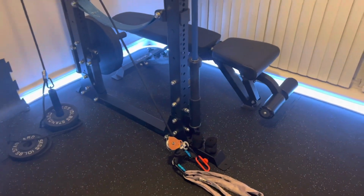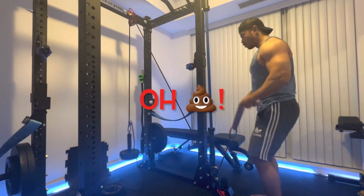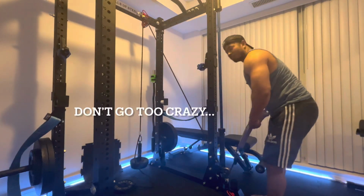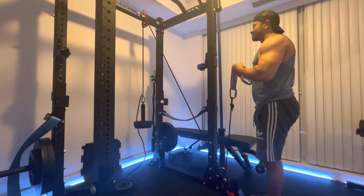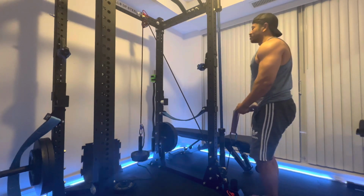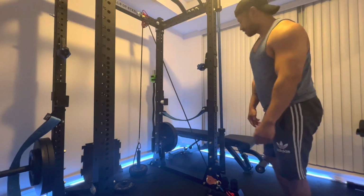I can show you guys some workouts I can do with this system. Let me set it up right now. You okay? Yeah. What happened? I went too crazy. Yeah, so when you're doing this, you don't want to go too crazy, or else the weight's gonna swing, so you gotta kinda keep it steady. No jerking, or else that weight's gonna swing, hit the wall. That's biceps. What else can we do here?